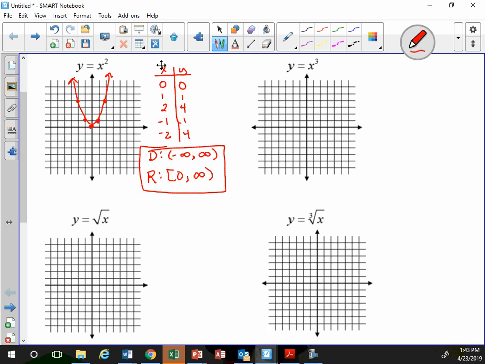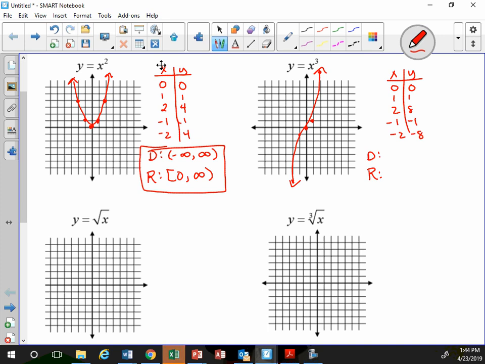All right, x cubed. What does y equals x cubed look like? So for points, again, you're not going to make a table every time you do this, but just to remind you where they come from. 2, 8 is pretty much off the graph, and so it's 2, negative 8. You have to know these. But we're going to graph a lot with them, so hopefully, with practice, you know.